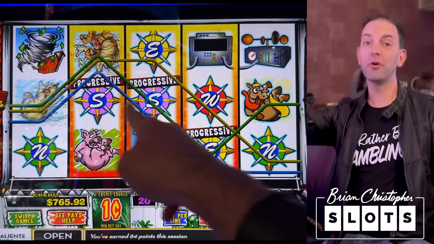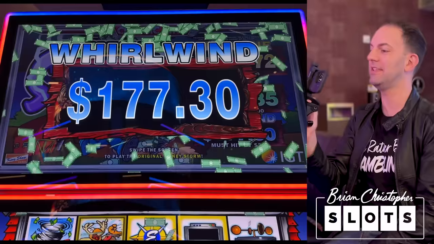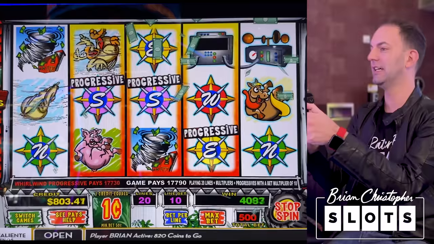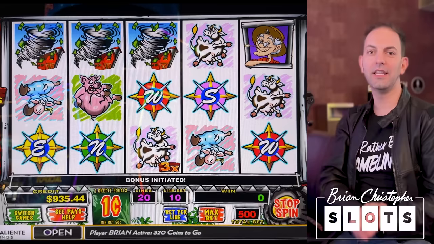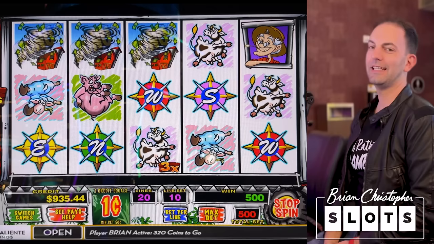Progressive! There we go. $177 win, that was nice. Whirlwind win. Not easy to get those ones, let me tell you. That was really good. Back at 940, all right. That reset down to 170, so it wasn't that high. Bonus, next spin. There it is. Oh, Nelly, okay. Now we need that big old profit, you guys.